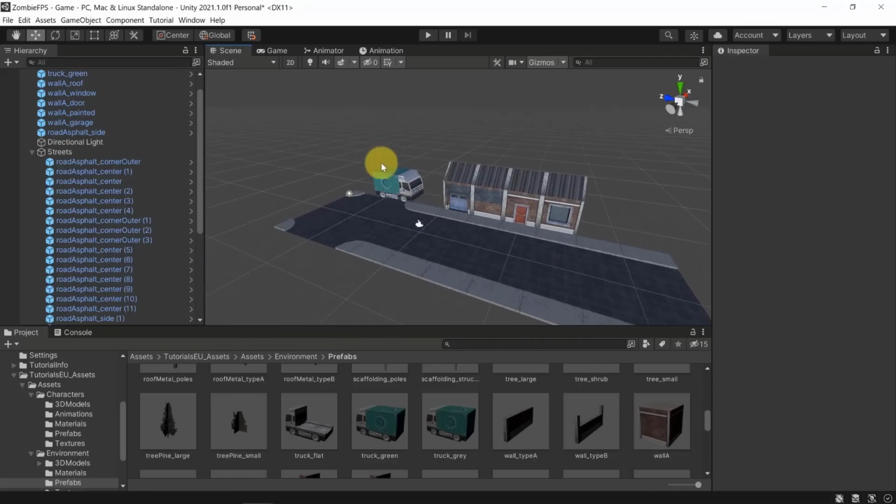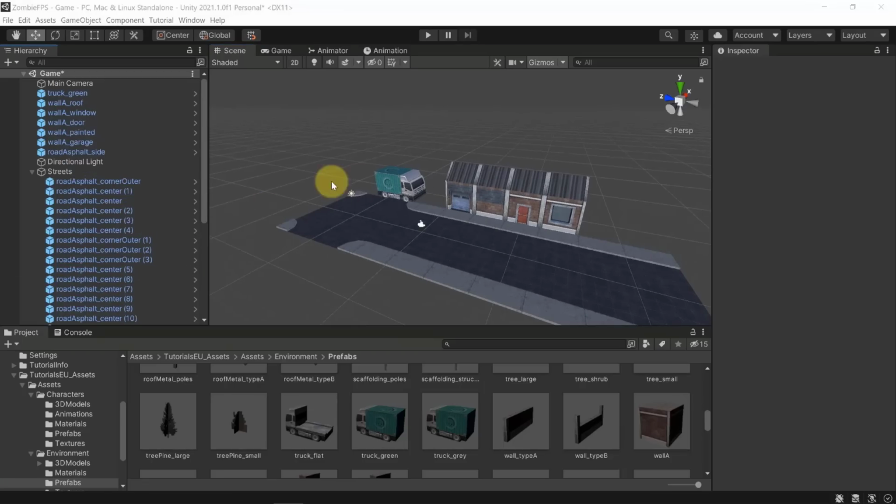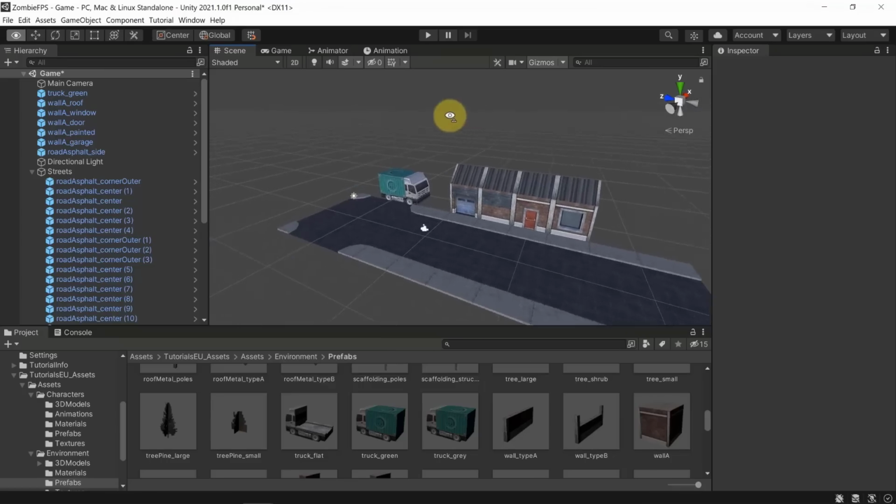But now let's look at how we can decorate it correctly. That's what we're going to do in the next video. Welcome back. In this video, I would like to talk about decorations as well as what your map can tell about your game. So it can actually tell a little story even.